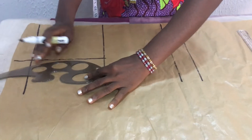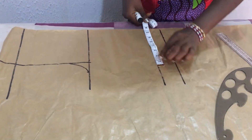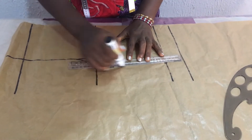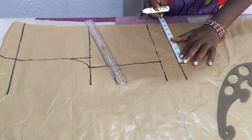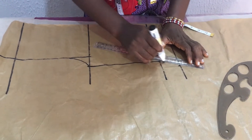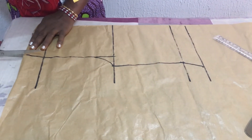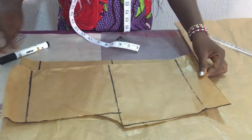I'm going to construct a curve there. Now the lower thigh circumference — because it's going to be a knicker — is 14 divided by 2, which is 7 inches. A knicker is very easy, something you can do by yourself. Then here I'll measure 8 or 8.5 inches, I just needed one inch to bring it out. This is the front pattern of the knicker, which I'm just going to cut, and then I'll use this front pattern to cut the back pattern.